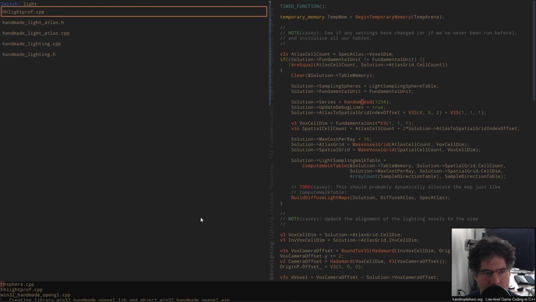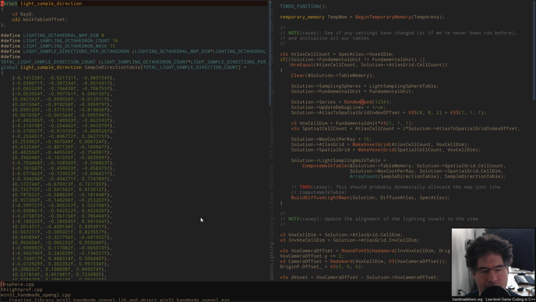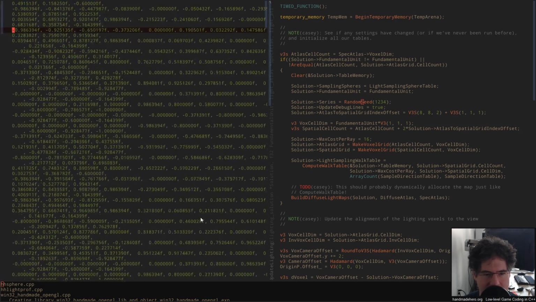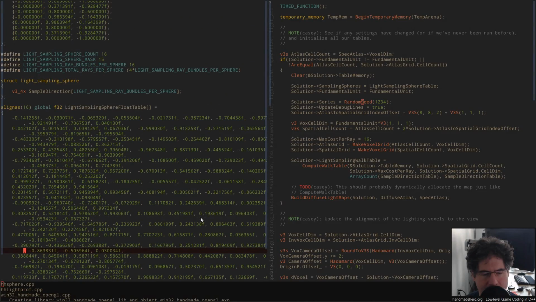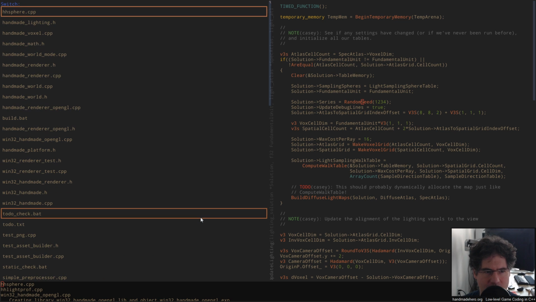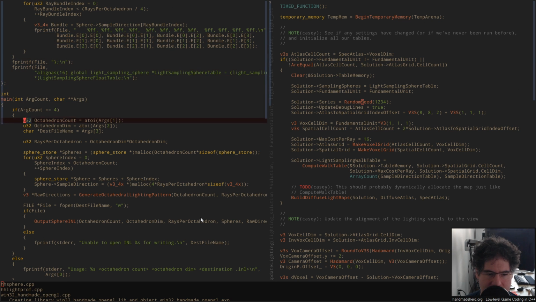I also don't know as far as the lighting spheres are concerned. I don't really remember to what extent we're outputting those values, or if we ever verified that we are outputting those values in a sensible way. I assume that they're still correct, but I actually don't know. We generated a non-interleaved version of this thing or something. So I'm just going to take a quick look at HH sphere to remember what the last thing we dumped to this file was, because I'm just not sure.